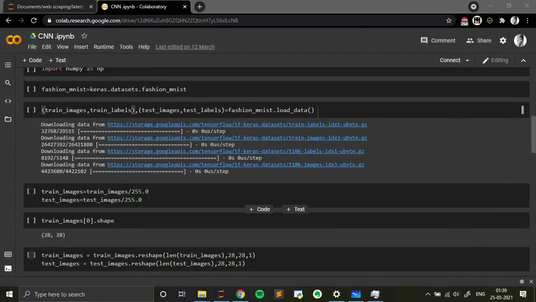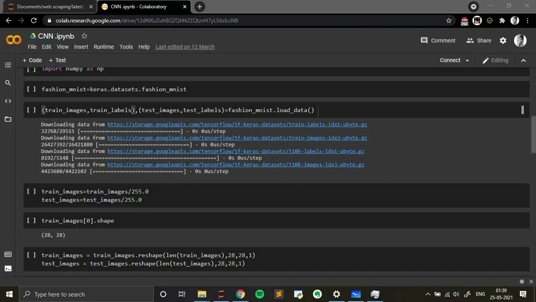The first thing I do is train_images equals train_images divided by 255. What benefit does this give me? If I scale down each pixel, the essence of the pixels is kept, but the magnitude of the values is greatly reduced. Since we have to deal with lots and lots of images, it's better to keep the values small as much as possible.